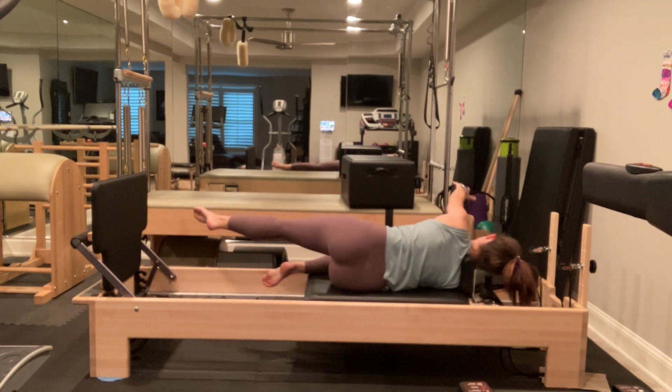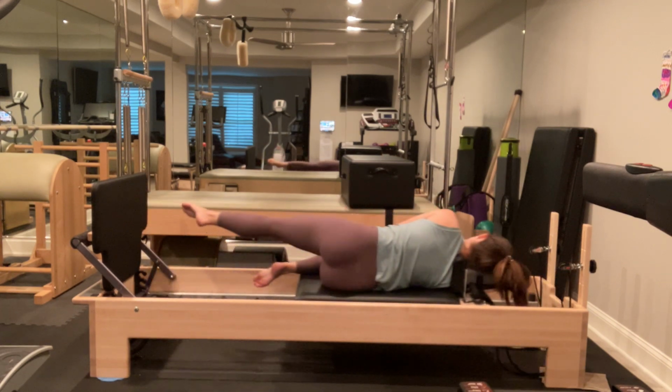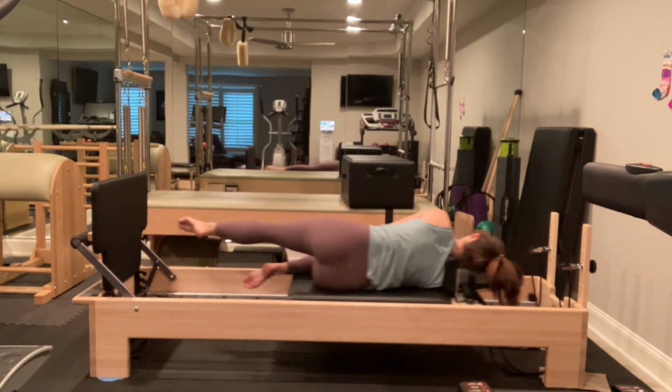Squeeze your glutes to straighten. Okay, keep it breathing. Squeeze to straighten. And here's five. Four. Roll through your foot. Articulate.